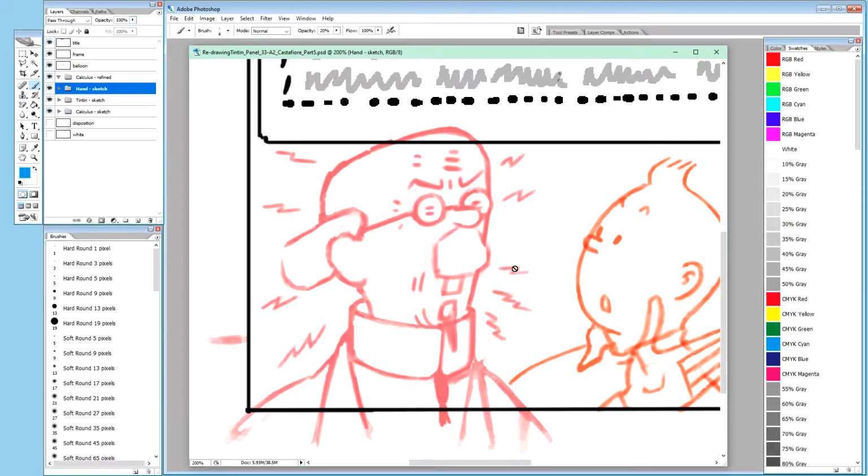I think also the anger lines are a little small, so we have to fix these, but in terms of their position, they should be moved a little bit to the right, and they should be enlarged. But these angle lines are pretty good to the left here, so I will keep these. And then we have some adjustments in the tie here, but the position of it is pretty good. And the collar line really works, but it should perhaps be a little thicker. But we'll get to that.